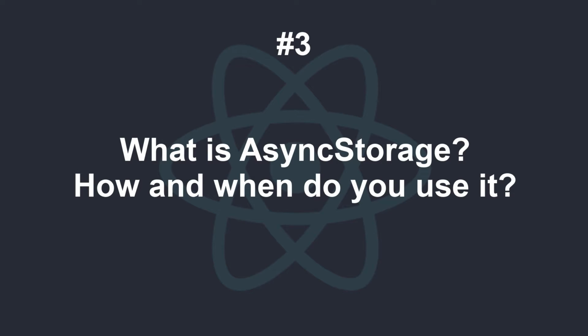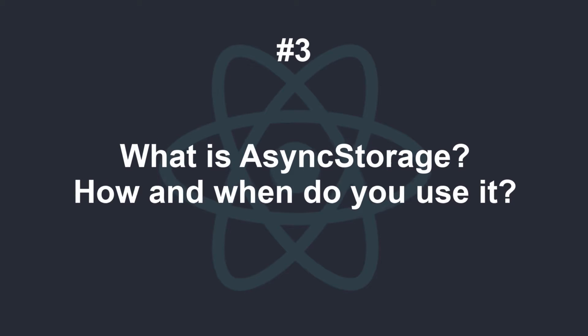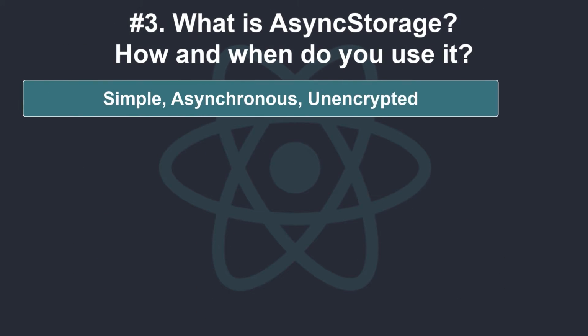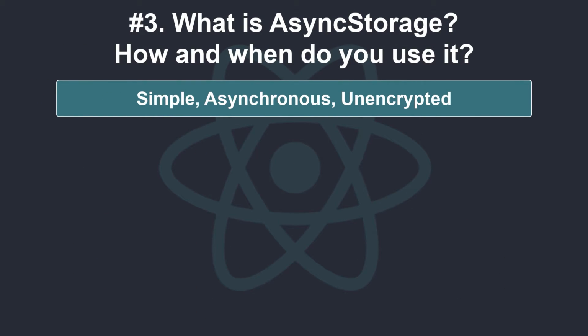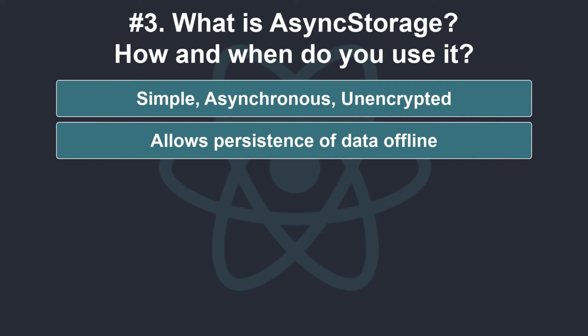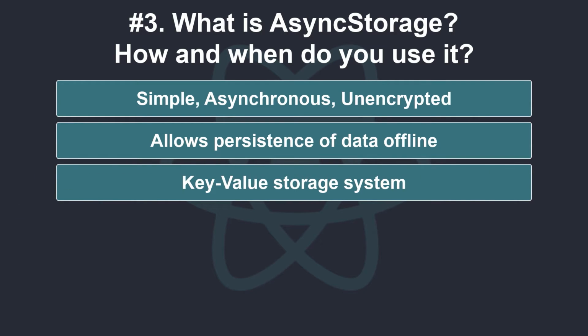What is async storage? How and when do you use it? Async storage is a simple, asynchronous, unencrypted by default module that allows you to persist data offline in React Native apps. The persistence of data is done in a key-value storage system. There are numerous scenarios where this module can be beneficial.